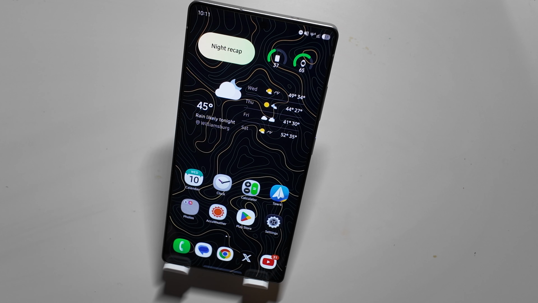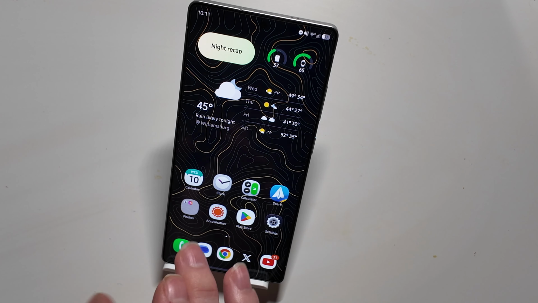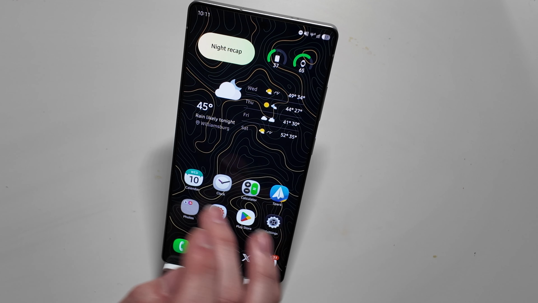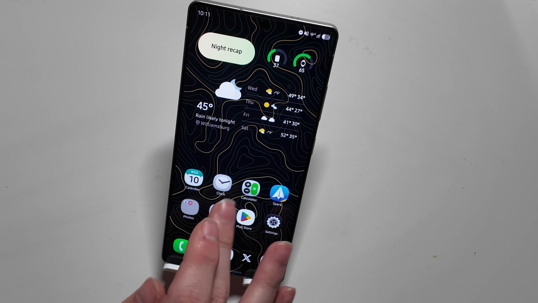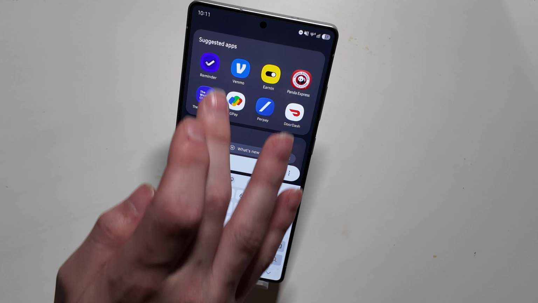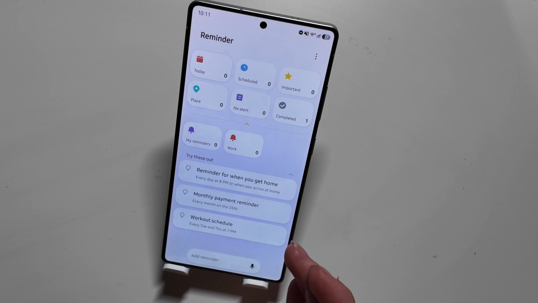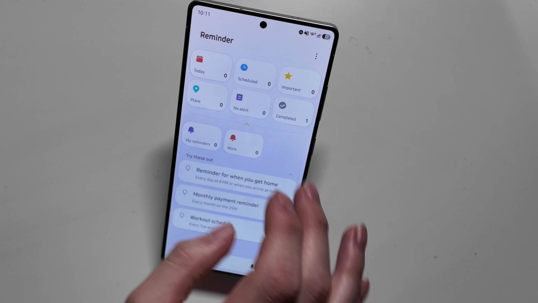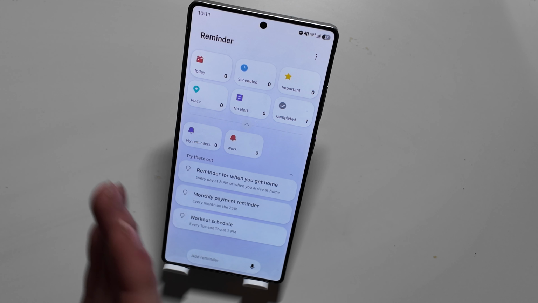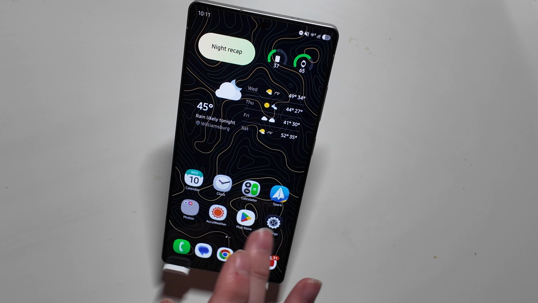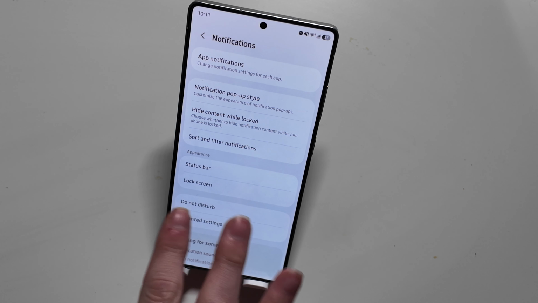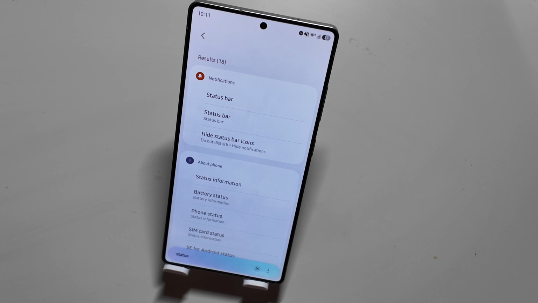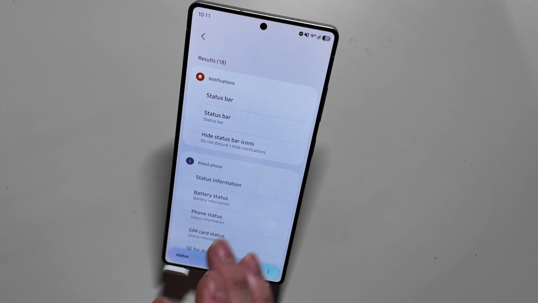I did make a video already, and it's already up on SammyGuru on the new apps and the app updates, but those are also updated here in One UI 8.5. Of course, we just had the leaked APK before. But if we hop into reminders here, you can see the new toggles, or the new tiles rather, and it just looks like the rest of the system. Like if you hop into settings and stuff like that, you can see what that looks like here in settings with the floating bars and the floating toggles on the bottom for your clock app and your files app and so on and so forth.